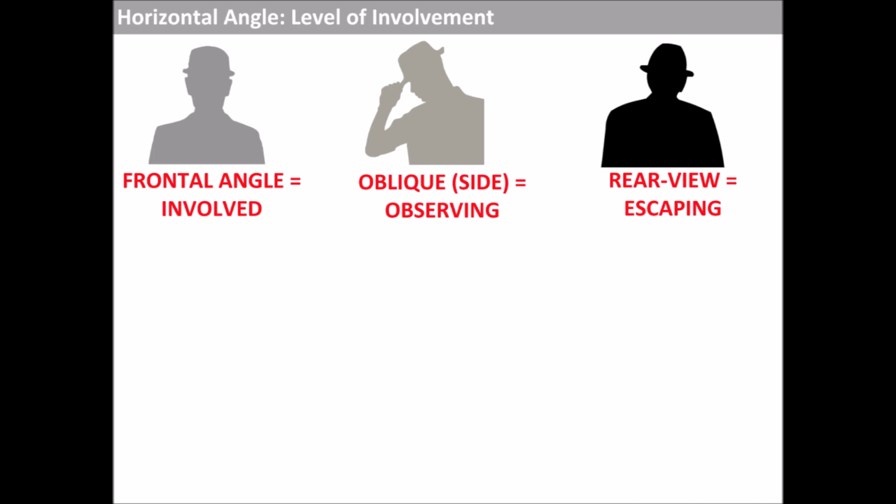Often the positioning of different individuals at different horizontal angles within the ad helps the viewer understand which character they are supposed to relate to. The more oblique the angle, the greater the level of detachment. Rear view shots often suggest turning away from the everyday world in order to marvel at the spectacle of nature, pursue ambitious dreams, or escape to an alternate reality.